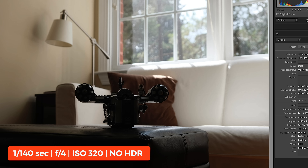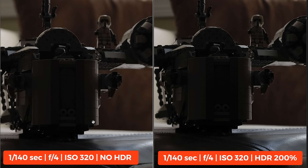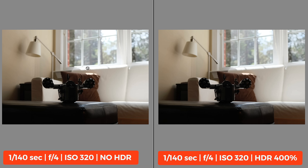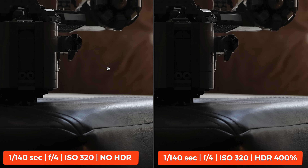For this first shot, this is what the camera told me would be good exposure. I enabled HDR and set it to 200% — that would be one stop of over or under exposure for those bracketed shots it's going to merge. And as you can see, there's almost no difference at all, maybe just a smidgen more detail in the highlights. Next, let's test HDR 400. Photo on the left has no HDR, photo on the right has HDR set to 400. I can definitely see some recovery in these highlights, however nothing much in the shadows. Like the 200%, it pretty much looks the same.